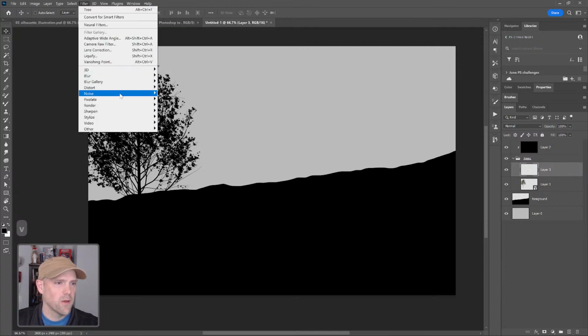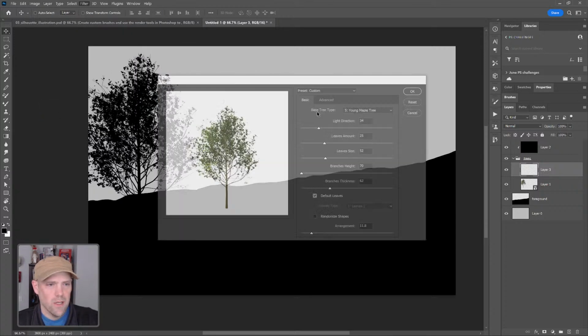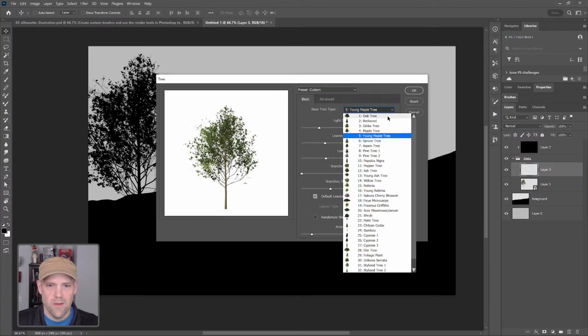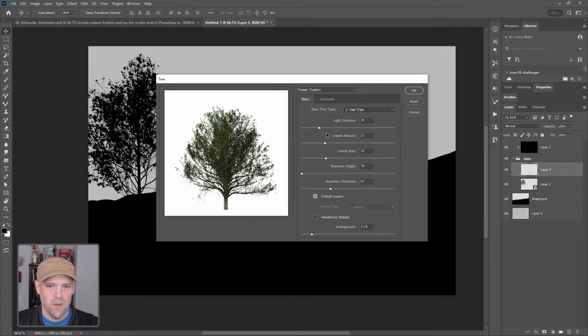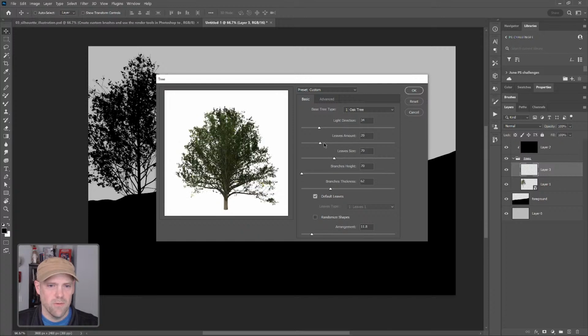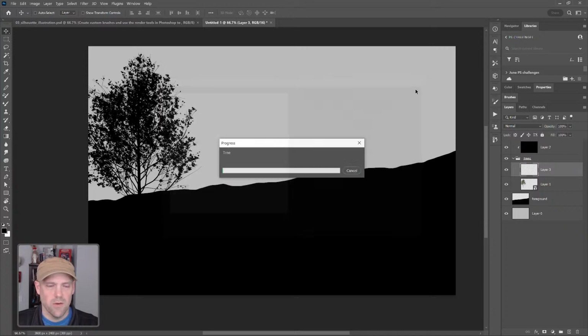That's our first tree. We've made our first tree. Now we're gonna go back. We're gonna make about 5 of these. I may copy 1 or 2, but we're gonna go back to render tree. I really like the look of the, let's see. We can do an oak. I'm gonna bring the leaf up. Just gonna make a few adjustments. Change the thickness on that, click OK.